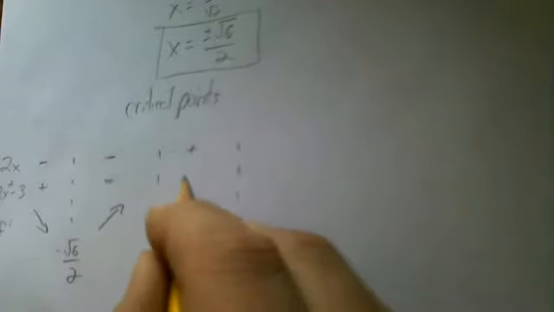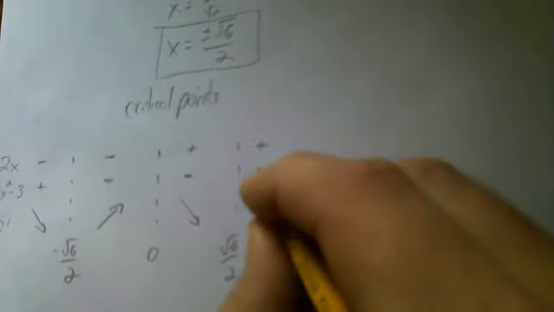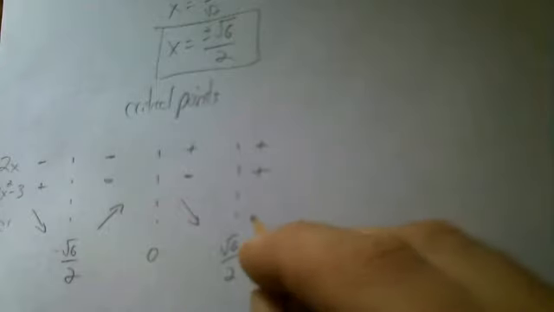Let's plug in positive 1. Plug in 1 to the first factor, you get a positive number there. You plug in 1 to the second factor, you get a negative there. And a positive times a negative is a negative, therefore the function is decreasing there. And let's plug in any number greater than radical 6 over 2, for example, 5. 5 times 2 is a positive number. 5 squared times 2 minus 3 is also a positive number. And a positive times a positive is a positive. Therefore, the function is increasing there. So there is our rise and fall pattern.